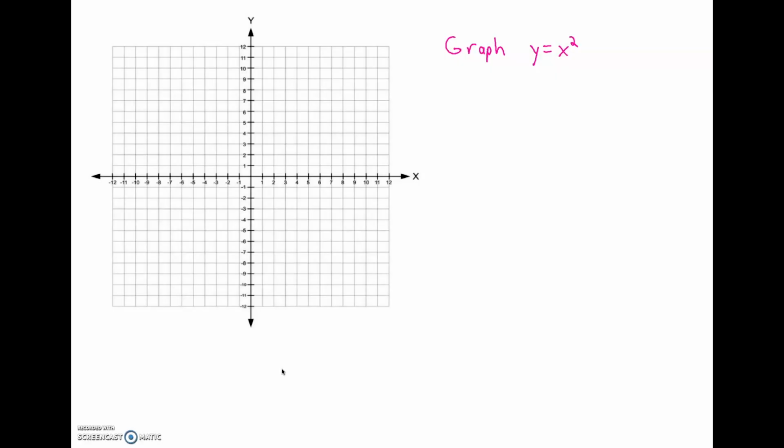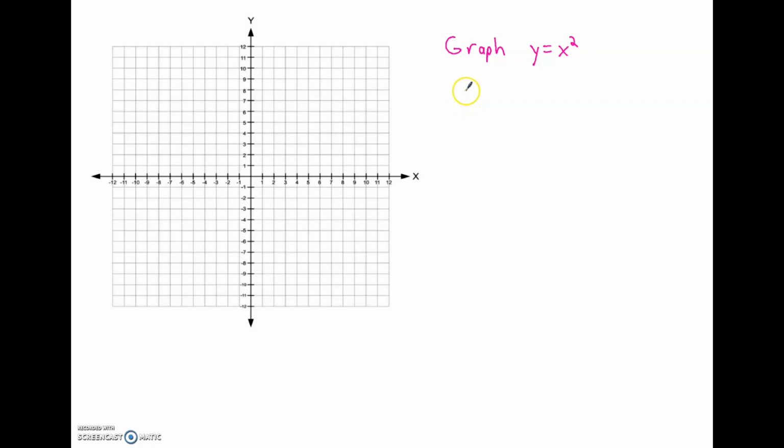Alright peeps, a very exciting video for you, because in this one we are going to learn how to graph without having to plot every single point that we want to graph. So we're going to use some of the knowledge that we learned in a previous video. First things first, when we want to graph a function, we need to learn to use the vertex formula.